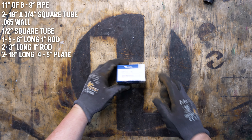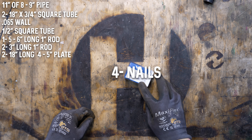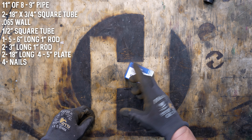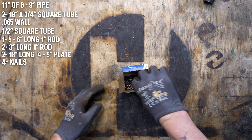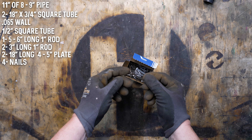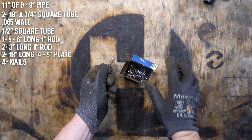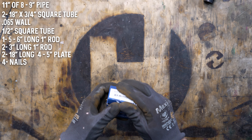The next item is some nails. The nails are going to be used to hold the kaowool inside of the forge. You can probably just get regular old nails and remove the zinc coating because you have to weld on them. I got horseshoe nails — these kind of seemed like they would work really well for what I needed.